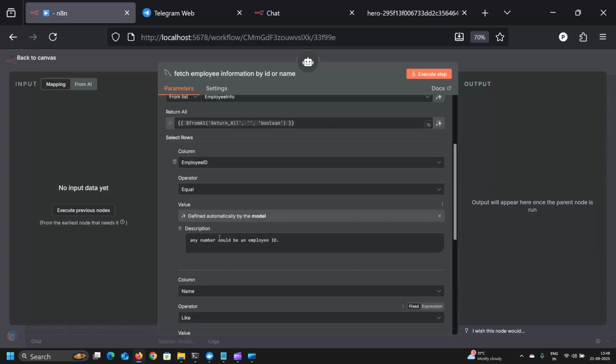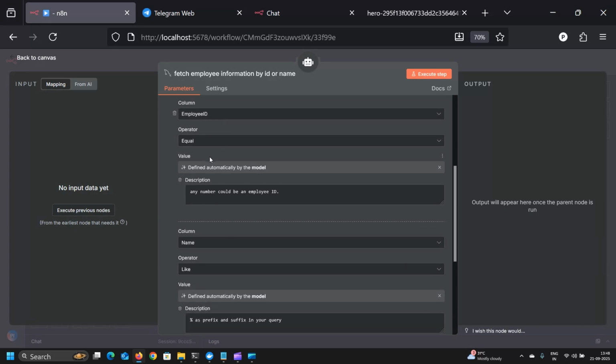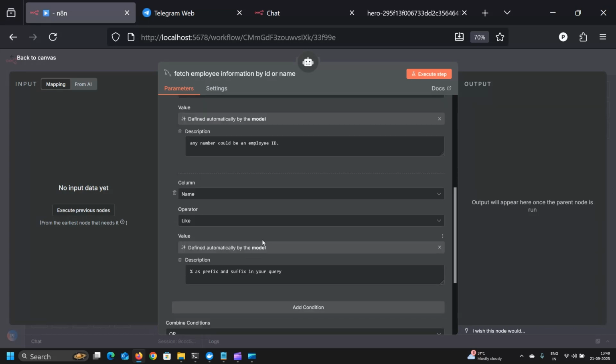These are the columns that we are querying for employee information. So make sure you populate whatever query you want, and the value you set as defined automatically by the model. This will be handled by your LLM.